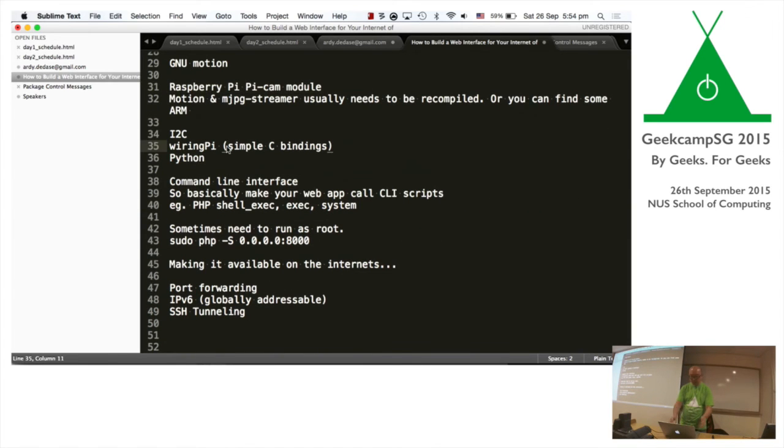But you can also write software. In order to get a web application on a Raspberry Pi to talk to your hardware, the GPIO pins, you basically make a web application, say running PHP, call a command line. So you make your stuff work in the command line interface, use your PHP application or Go application to call it, and then you get access to all these things. On PHP, it's pretty simple. You can just do sudo php -S. You don't even need Apache at all. You just run a standalone built-in web server, which is kind of cool.